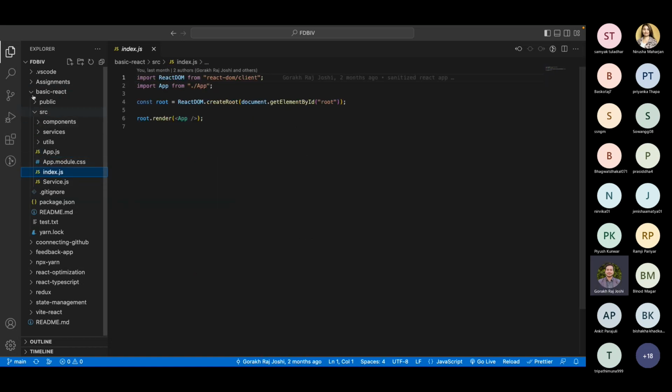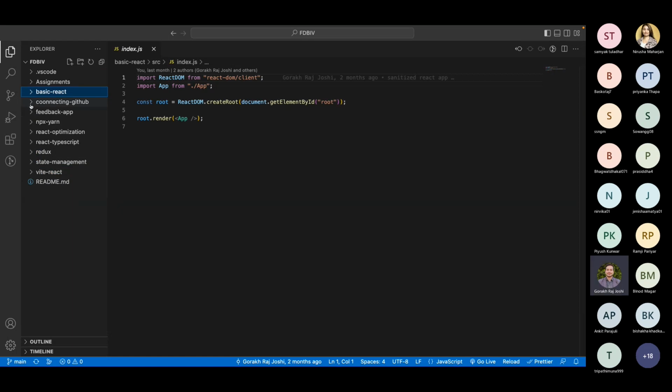I think it is not here inside basic React. Maybe connect, not here. A feedback app. I think we didn't use it here as well, because in the feedback app we didn't have useReducer. State management, I think, right?